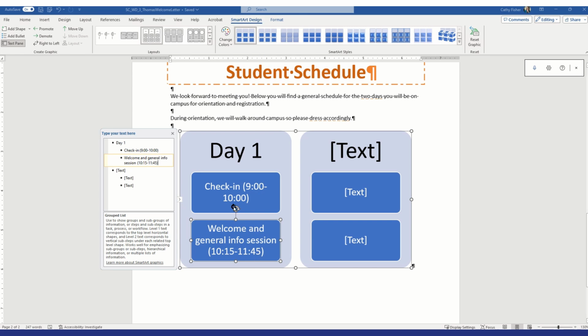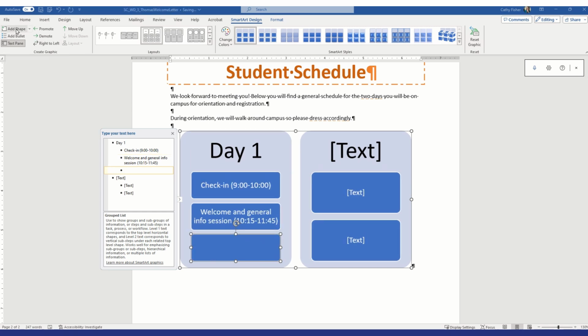I'm going to go to Add Shape, and it just adds another one down below here. Okay, so I have day 1. It gave me another one, and I'm going to say that we now have lunch from 12 to 12:45.